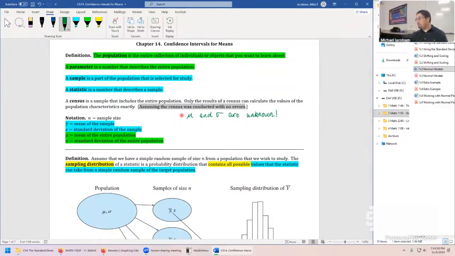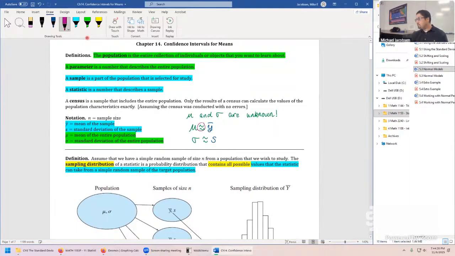We can still estimate mu and sigma. Mu can be estimated by saying it's approximately equal to the mean of the sample, y bar, and sigma, the population standard deviation, can also be estimated by saying it's approximately equal to the sample standard deviation, lowercase s. So we have 2 parameter estimates that we would like to make. In order to say the error in this estimate, this is why the problems get so large, we have to go a little bit farther. This is true, it's approximately equal. As the sample size gets larger and larger, that approximation gets better and better. But at any size, we must do the following.